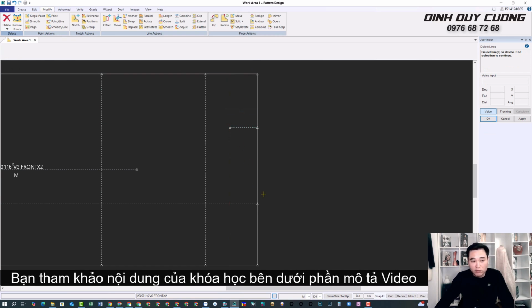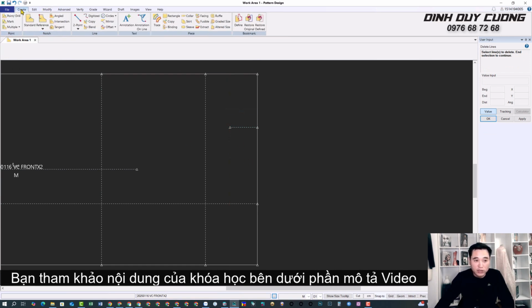Now, if you want to draw the shoulder seam here, you will go into the create command. You will click on the high point command. Okay. You will move the mouse along the shoulder line. When you reach the shoulder slope point and see the letter N appear, release the left mouse button. Then here, remember to tick the value box so that it changes to say cursor. Okay. And you will move up to the position of the shoulder dip. Then release the mouse button. So now you have drawn the shoulder line here.